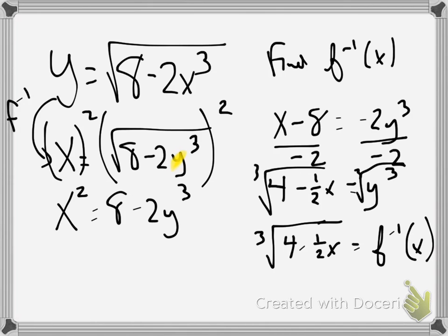Okay? Now, what if I ask you to find domains and ranges of inverses? And there is one problem in the packet where you do that. Remember the whole idea of what I said at the very beginning of this short video. To take an inverse, you flip-flop, I'm giving the answer away. You flip-flop input and output. Remember what your domain and range are defined to be, and we talked about that in the first video of this series. The domain is all of your inputs. The range is all of your outputs.